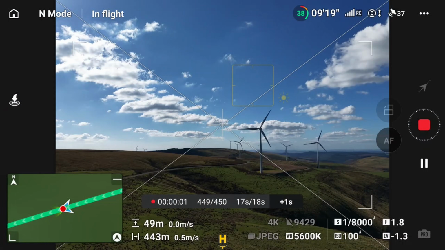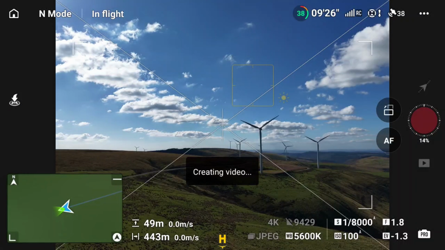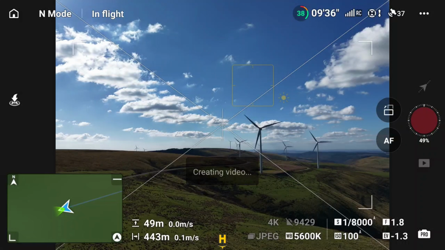Now you can use ND filters as well if you want to add motion blur to whatever it is you're filming. Once the time lapse has been completed, the drone is then going to put all those images together and it's going to create the one single file ready for you. But it can also save the photos individually, either in JPEG or RAW. So if you want to create your own time lapse, then you can.